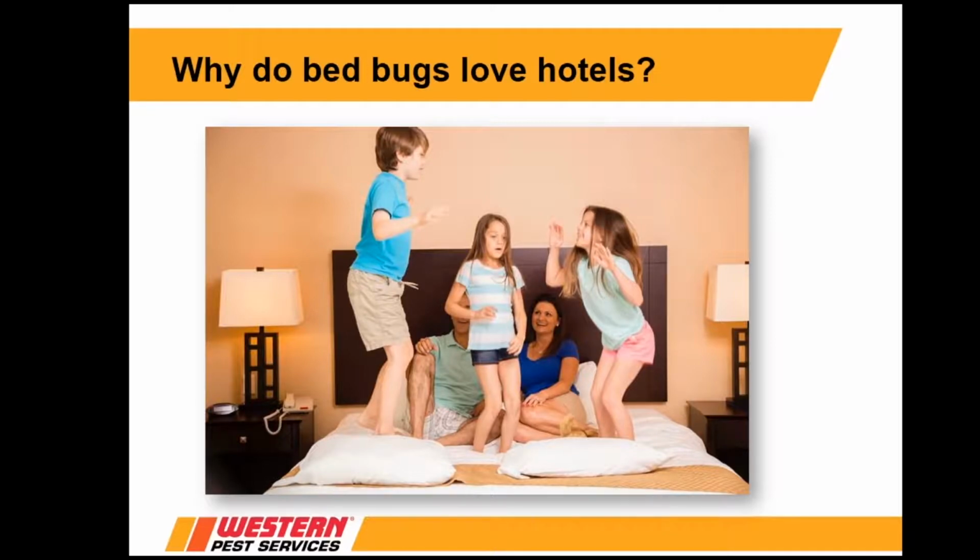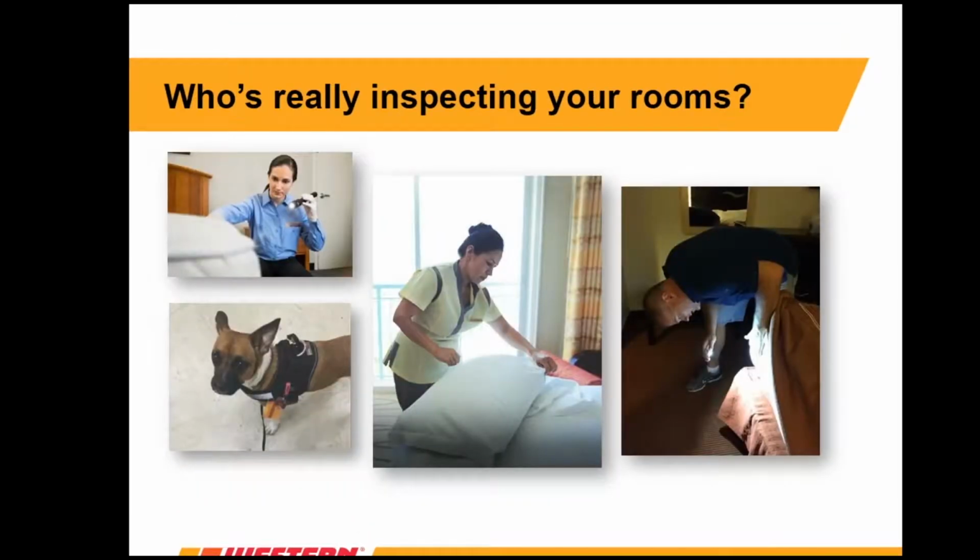Another thing that can be challenging in the hotel situation is that people may come for a night or two. They may get bit by bed bugs, and the bed bugs may end up in their baggage and go home with them, but they may not realize that they had a problem when they were at the hotel. So the person may leave without complaining about a bed bug incident, and then another person who is either more sensitive to bites or is new to that area may end up coming into the room too. So that can be an issue.